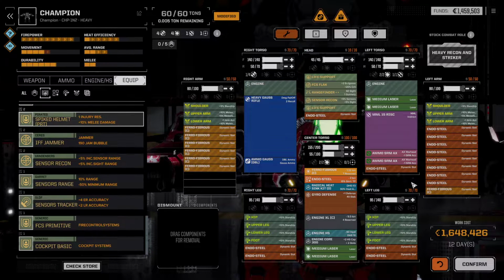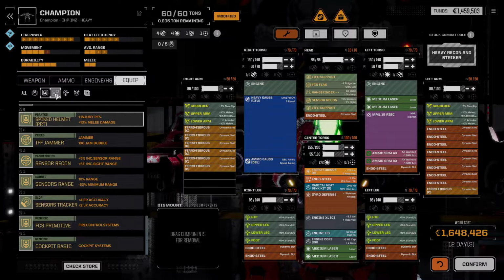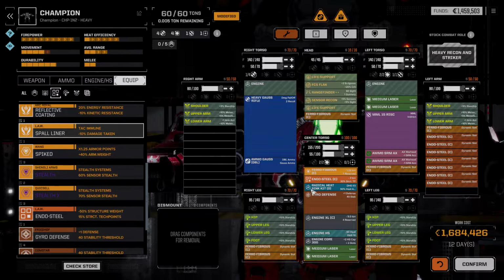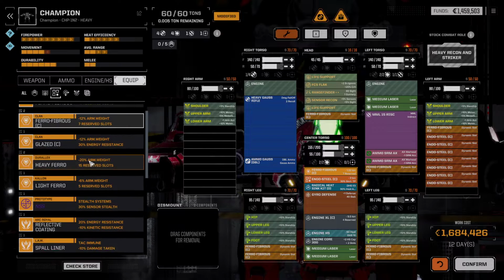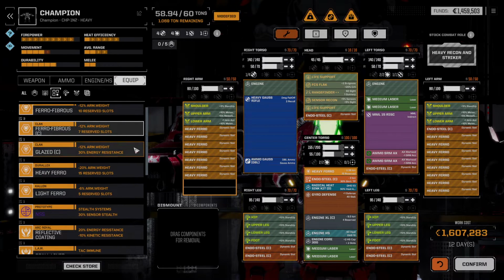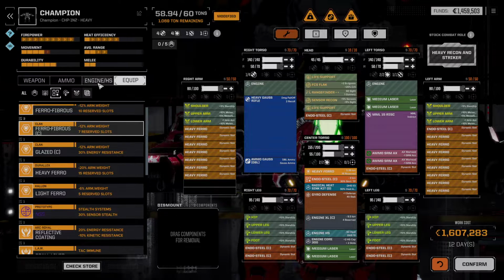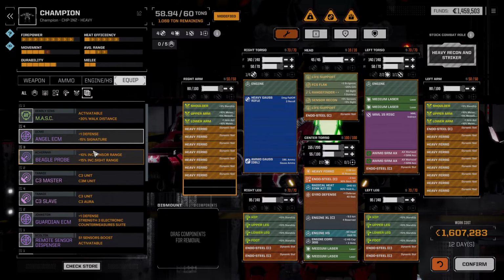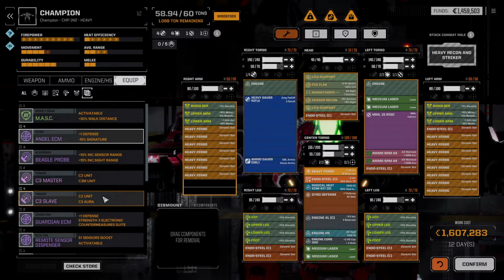Right. Also, other things I tried to do was make space. I believe if I pull out that endo and put in clan endo, what I can then do is switch over to heavy ferro, and that gives me another ton. And I think I'll actually do that. I will go with the extra ton for the heavy ferro, and the reason being, I want to have an active probe if I can manage the slots.